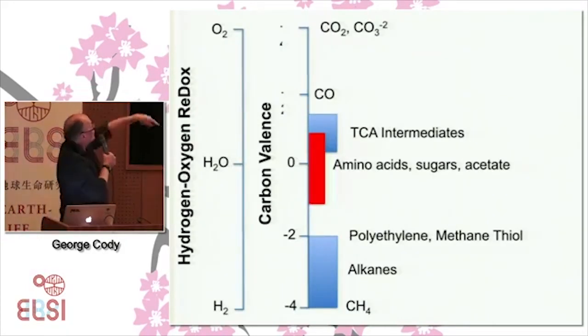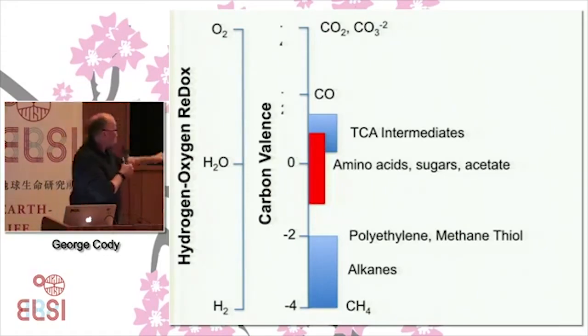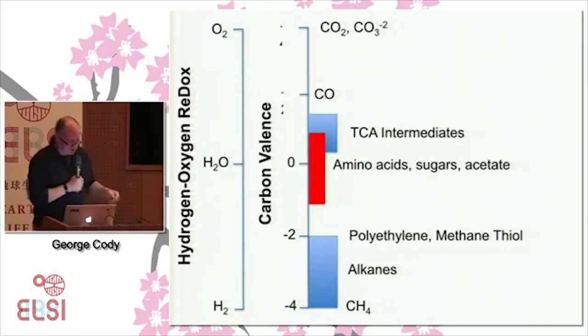So just this figure is kind of screwed up, but obviously there's a carbon valence state from -4 to +4, and then hydrogen redox over here. And it highlights the fact that if you're just making simple hydrocarbons, as say macromolecules, polyethylenes and alkanes through -4 to -2, or methane thiol, which is a molecule, that's fine, but all of life exists essentially much more at sort of a carbon neutral valence state.